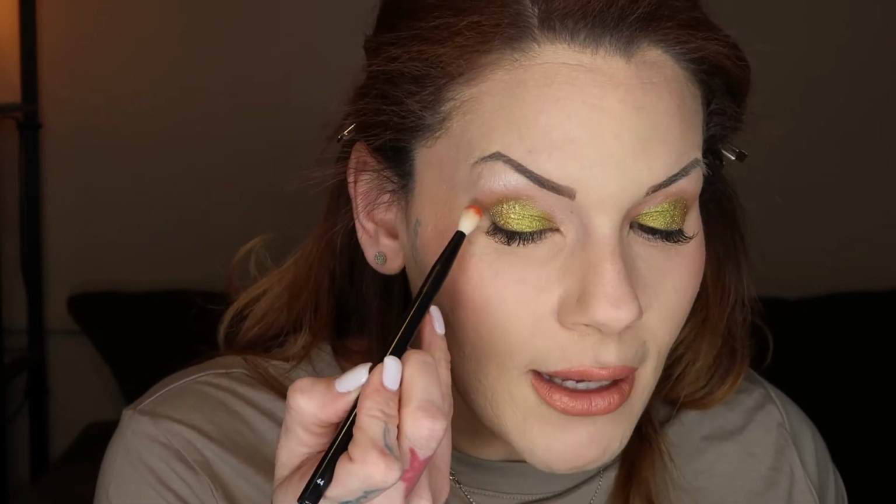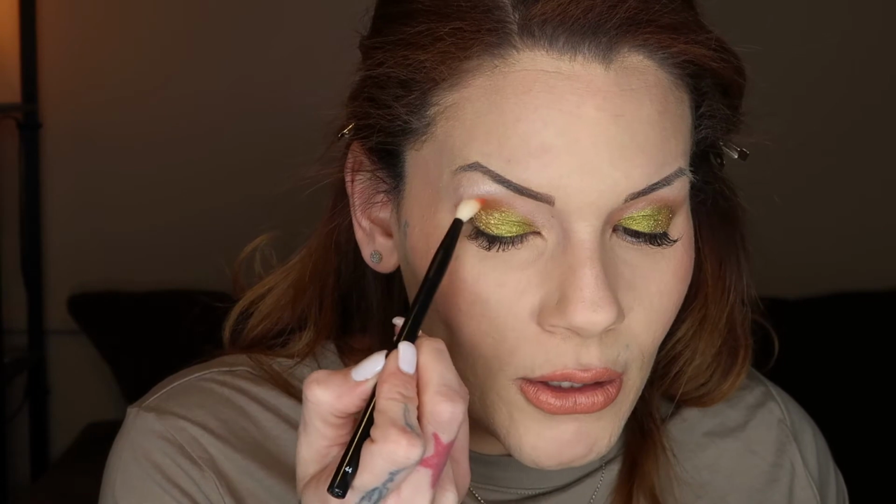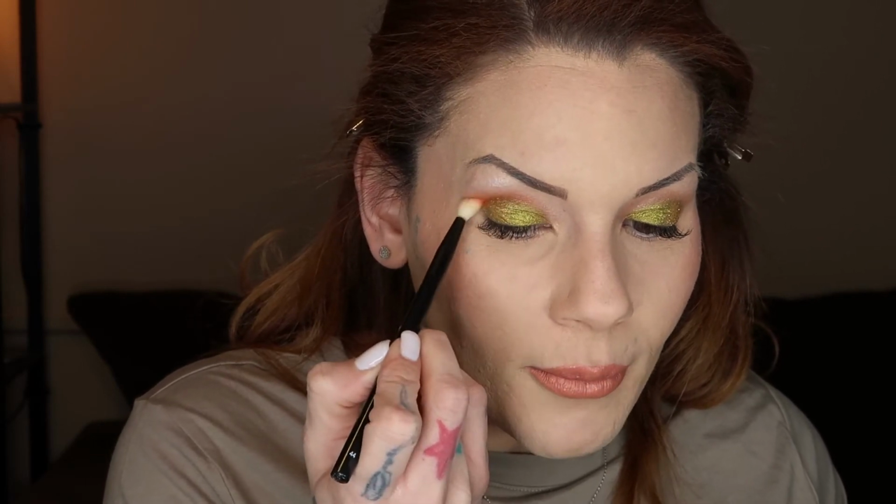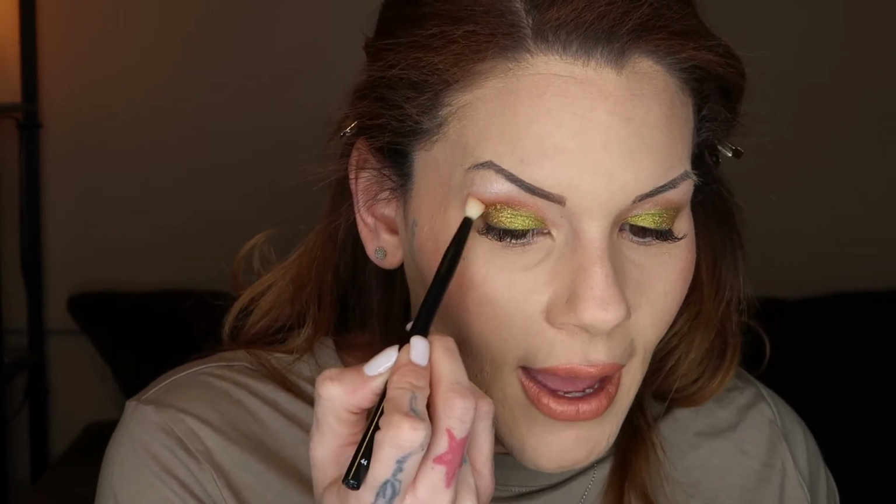So the white rice is a little bit more of a shimmer shade, which I was not anticipating or looking for necessarily. But yeah, I definitely have fallout from the glitter shades. What I'm gonna do is very, ever so lightly take that same blending brush and go in with, I believe this was the hot chili color, spicy chili, and it's a little orangey, but I want to spice up this green and yellow, so we are just gonna blend that in from mid crease out just to add some depth to the eye.